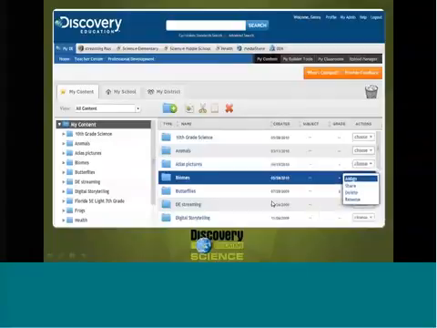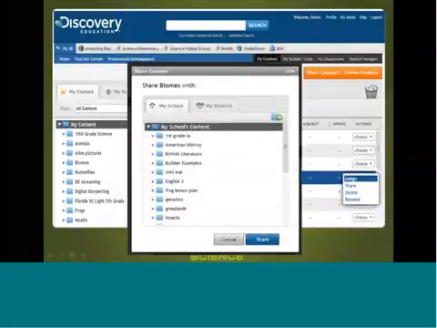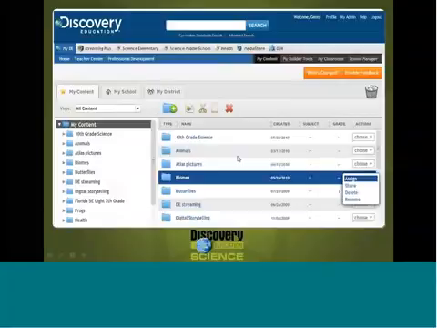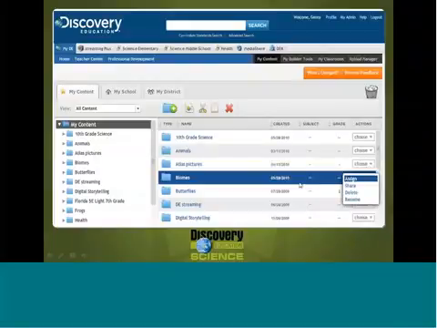Then if I want to share this out with the school, and I've created a unit and I want other teachers in that same grade level to use it, I can share it with the school, and I can also share it district-wide. So that's what your share button is all about. If you want to delete out of here or rename, you have that choice too.